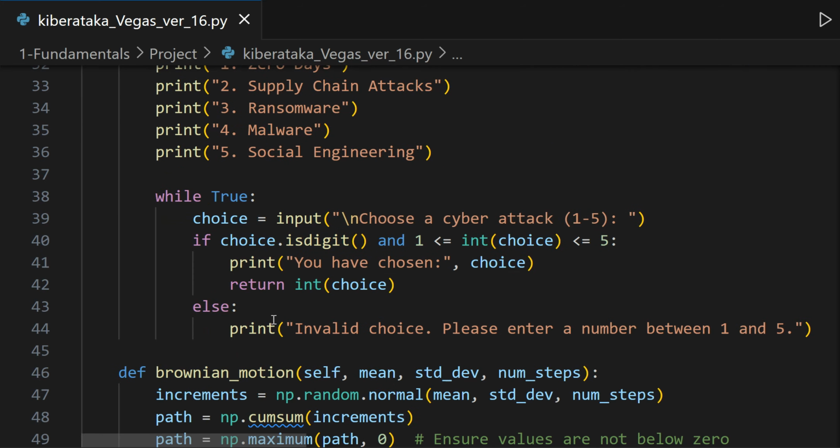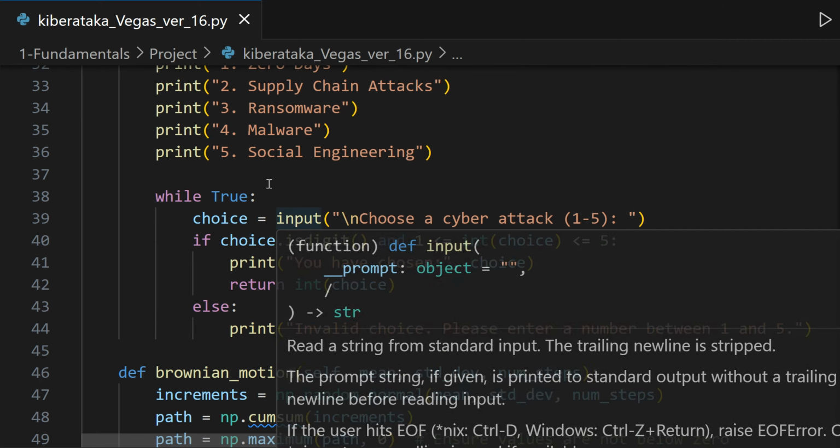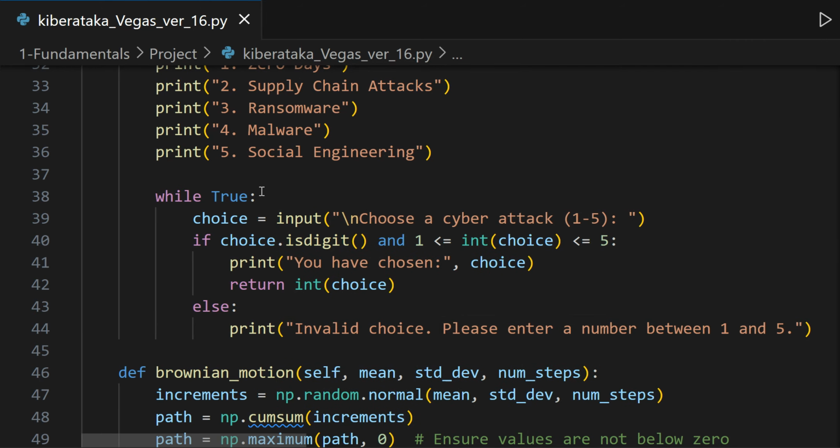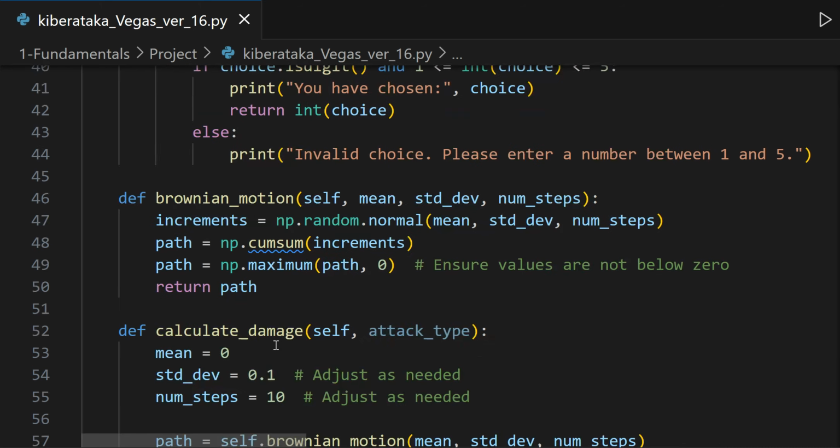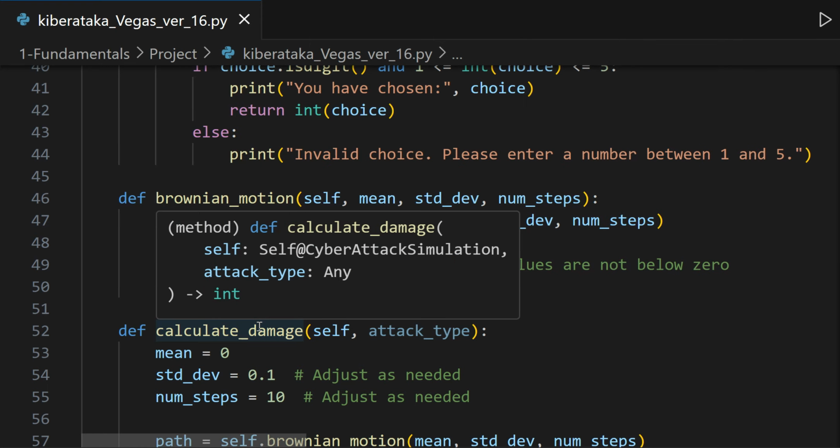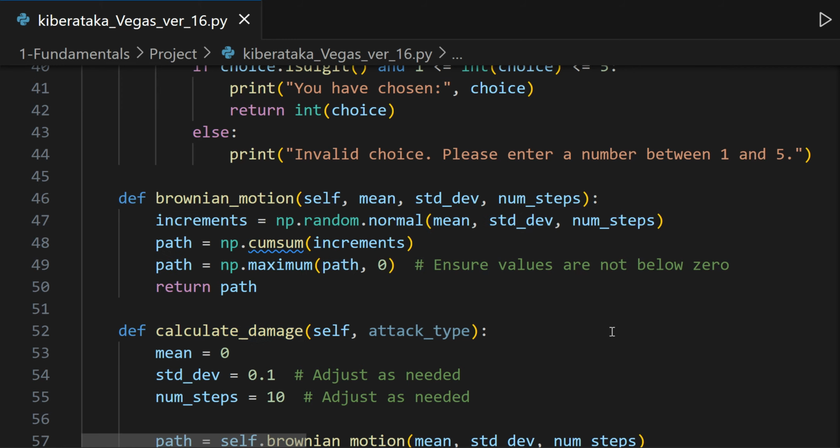So we've got a loop here while this is truthy, to use the Python lingo. We're going to ask the user to pick a cyber attack for red team. Here I did import the random module, but I wanted to simulate Brownian motion, which is used in the Black-Scholes option pricing model for financial derivatives.